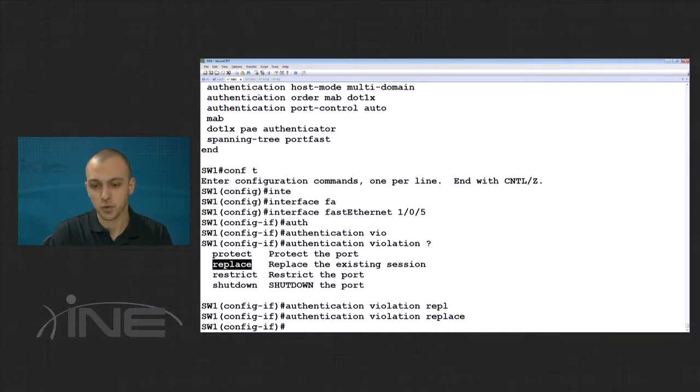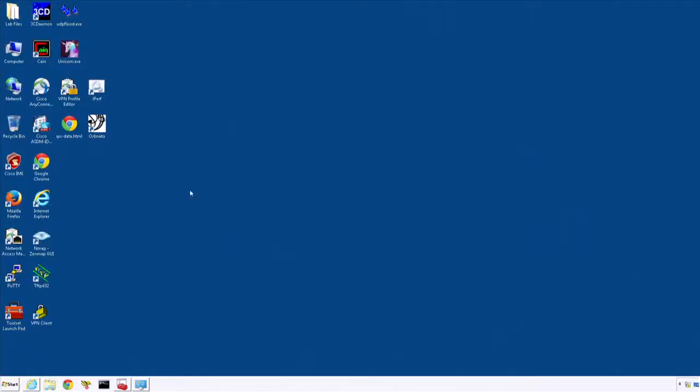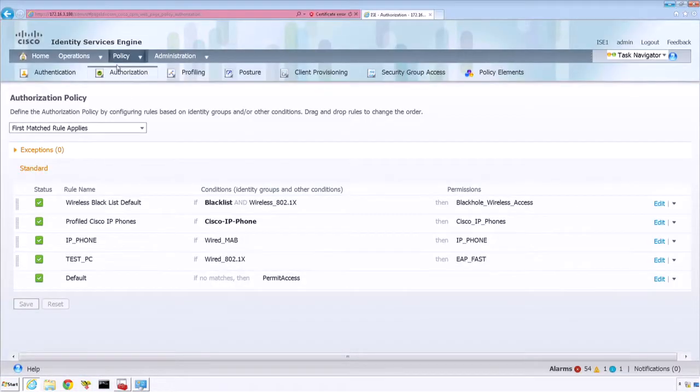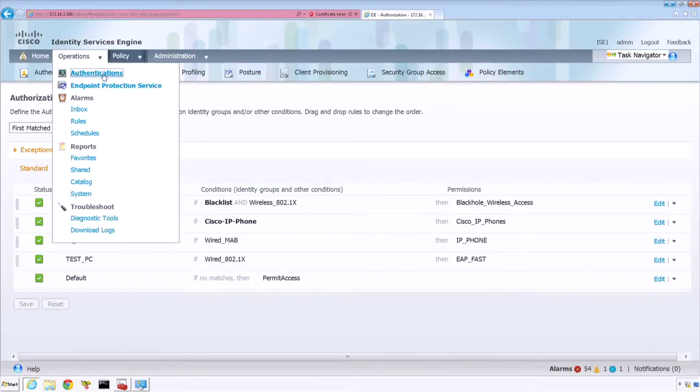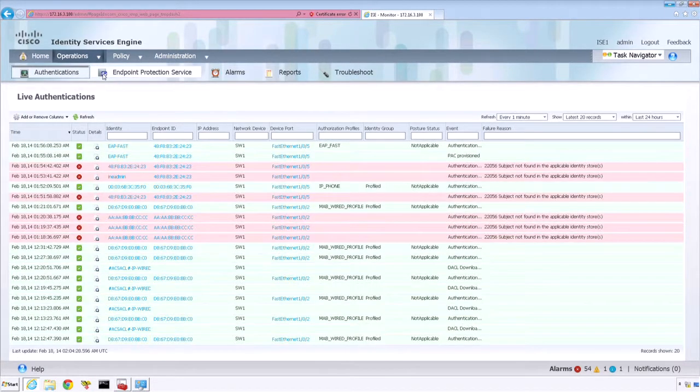Let's quickly go into the ISE logs and see the results. I want to go to operations and authentications, and let's look for the MAC address. I see here that the IP phone authorization profile happened.